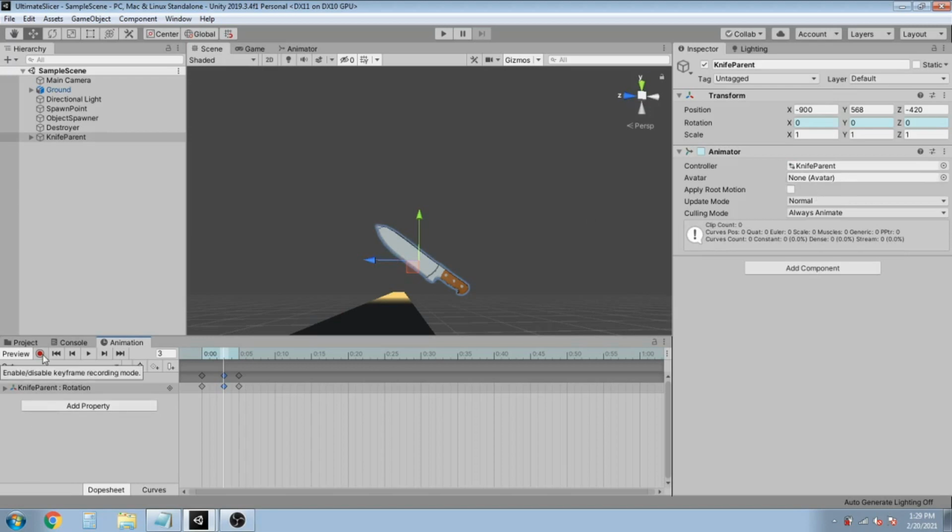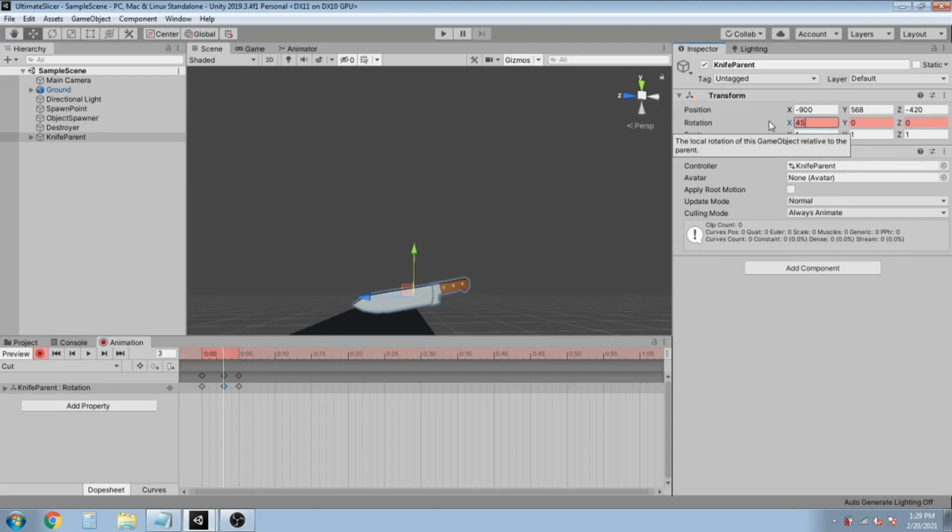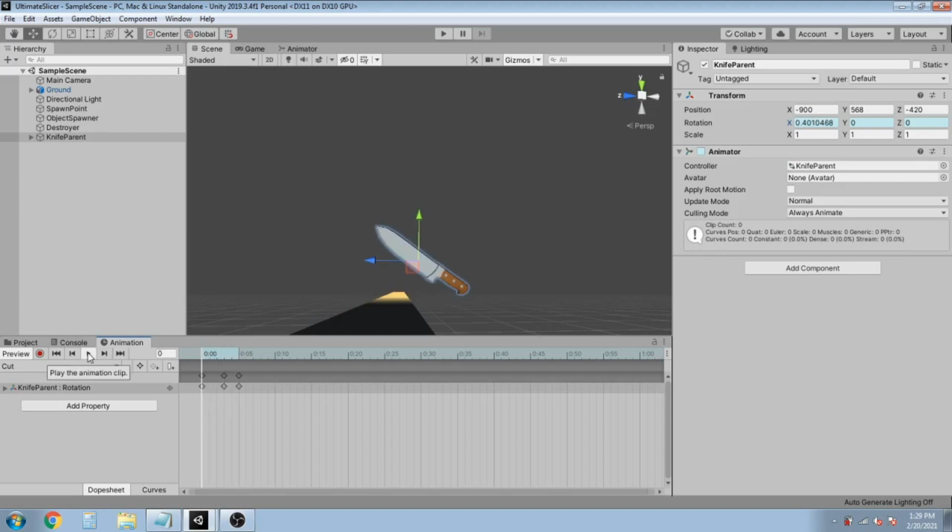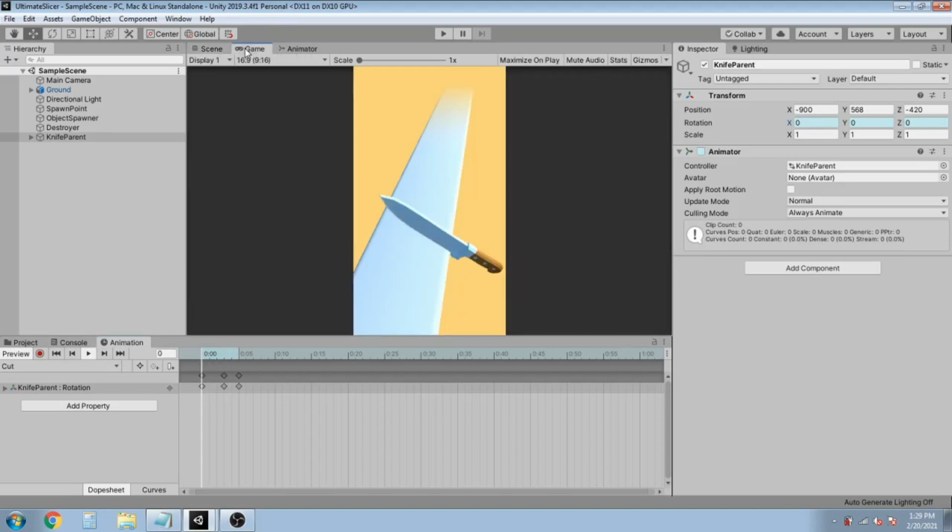So let's hit record, select the 0.3 second mark and set the rotation X to 45. I think that's fine. Click it, and if I run it here, I think that looks just fine.